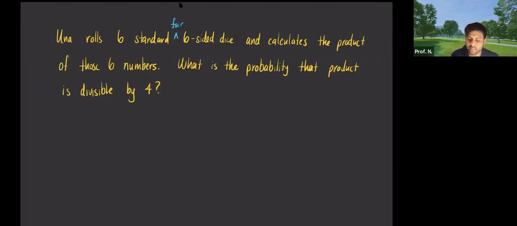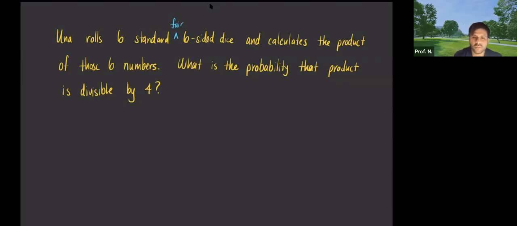I think this is manageable because we know what dice are. We know what it means to take the product of 6 numbers. And I think what you guys may need to know is, what does it mean to be divisible by 4? X mod. Wow, you're already talking about the mods. We need a 4 roll on the dice, or like 2 rolls. When the dice roll gives you at least a 4 or 2 2s.